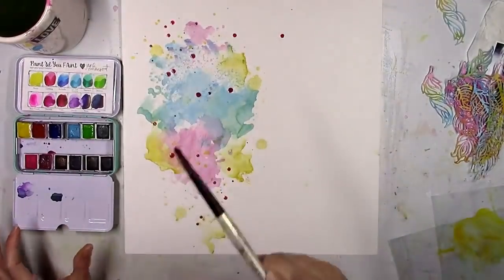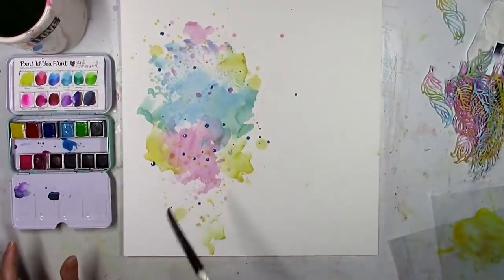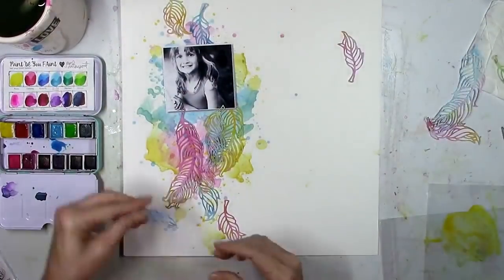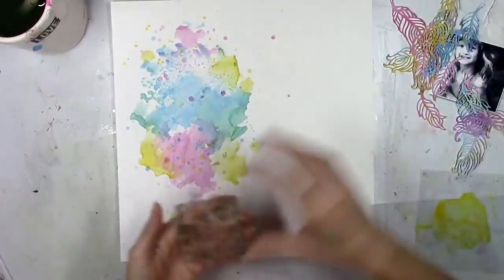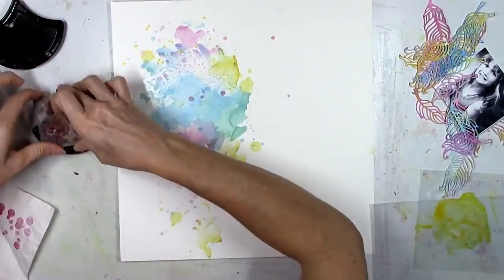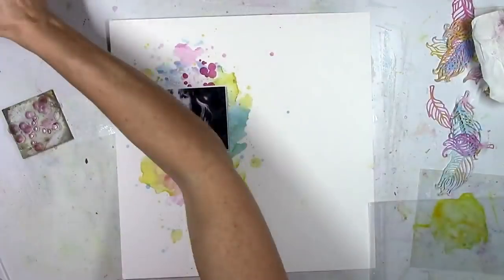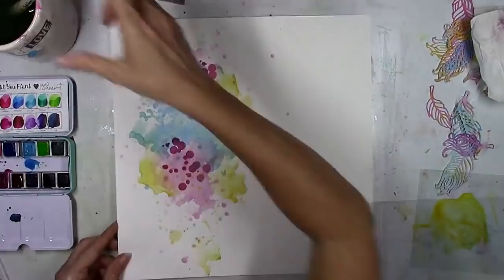I love how this is looking and it's going to look totally different once I bring the photo and all the feathers back on top. I like to use a roll of paper towels to roll right over everything to dab things up. When you try to dry splatters you can smush them and make them misshapen, but rolling a paper towel roll over them does not do that — it took me a long time to figure that out. Here is the pink ink I received — it's called Scallop Shell, a really pretty deep pink. I love the contrast of that deep pink against the watercolor pink as I keep building the background.